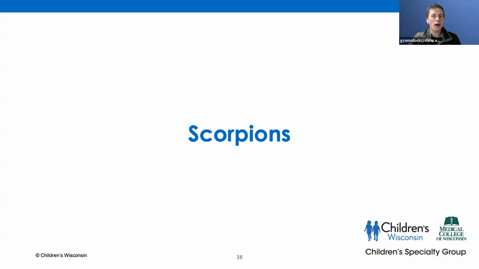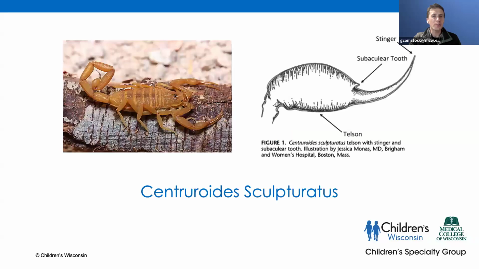So moving along to our next category, we're onto the scorpions. In the United States, the main one we're talking about is Centruroides sculpturatus. The hang up that we commonly hear when somebody is first talking about or dealing with scorpion envenomations is that they still talk about the bite. There's no bite when talking about scorpion envenomations.